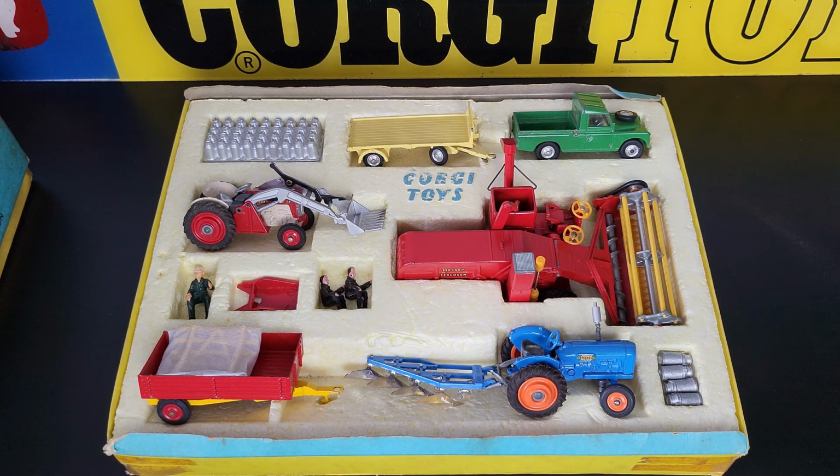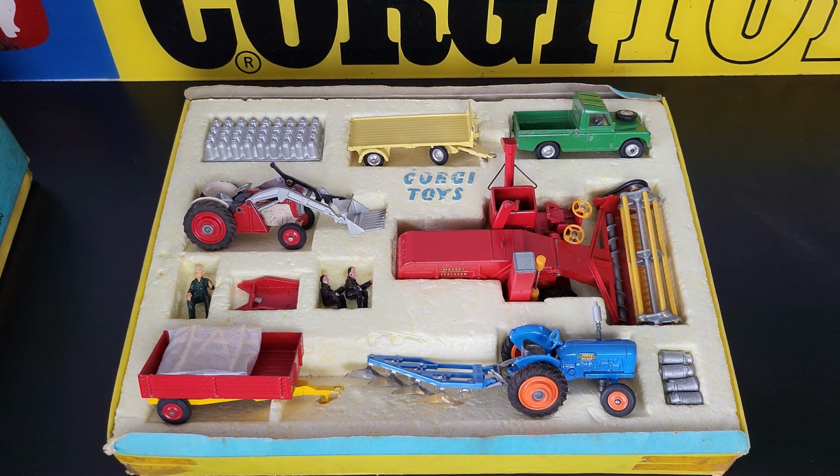So they got the tipper trailer, again a different tipper trailer, so kind of a hay trailer, and the tractor is different. So it's the upgraded tractor, right? The more modern version with the modern plough instead of the older. This might have come out a year or two after the original. Possibly, yeah. I think this was probably one of the last lines they did. This tray configuration and models is a lot harder to find. I mean, the set itself is scarce, but the later version is definitely a lot more difficult to find.